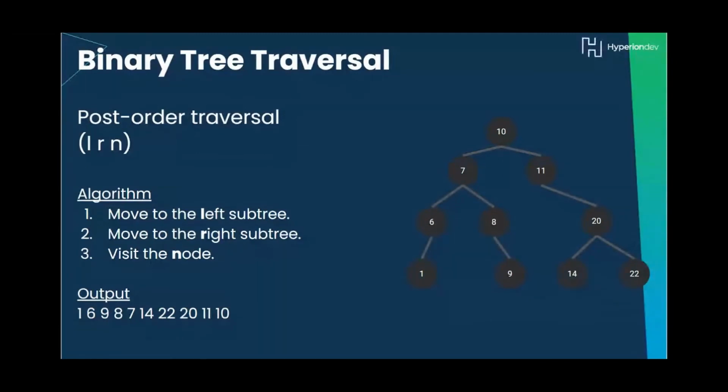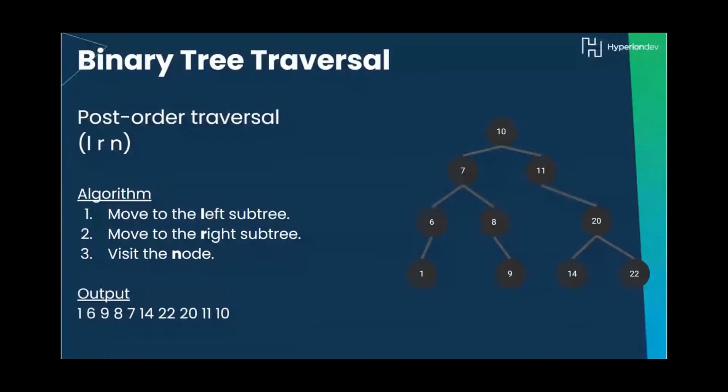We go then to the left again at 2, 1. So now that we're at 1, the next step for us to do is move to the left. It can't, so we need to move to the right. Still can't. Now we actually visit the node itself, and that's where we get our first output over there for 1. Next, we have to backtrack again to 6. So we already moved to the left. Now we're going to try to move to the right, which it can't. So what we do is then visit the node, and now we have 6 in our output.